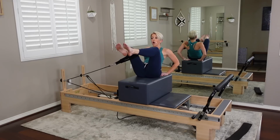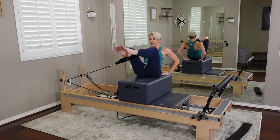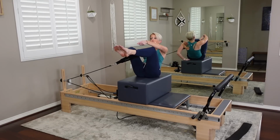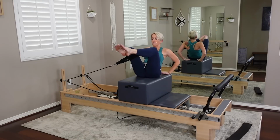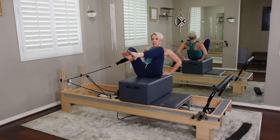Now, my knees are open, but the instep of my feet are together. My kneecaps track with big toe, second toe, so I'm not letting my knees do whatever they want, right? I'm holding them narrow so that they track with big toe, second toe. Now, from here, we're gonna think about opening the collarbone, okay, pulling that belly button up and in, and we're gonna send our legs straight forward. So on your inhale, you're gonna press your heels away, find first position so you look like a little mermaid, and then you're gonna bend your knees back towards your chest.